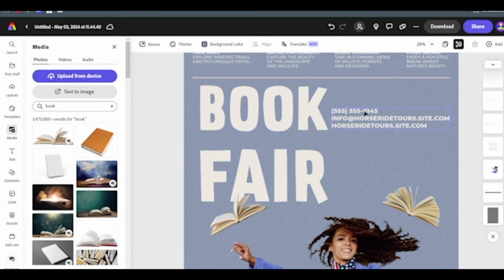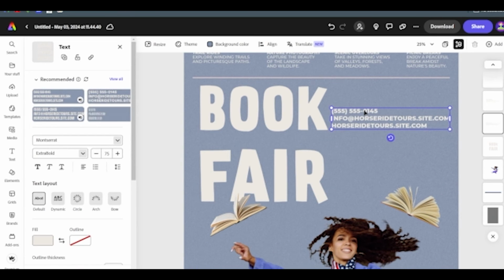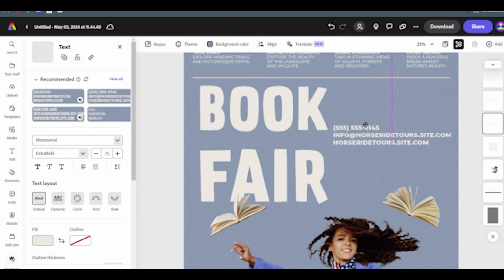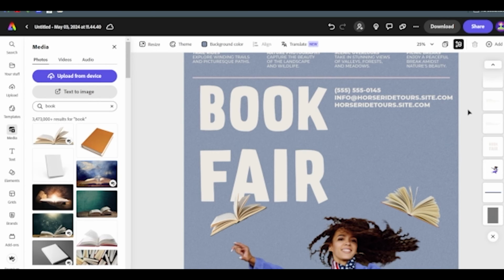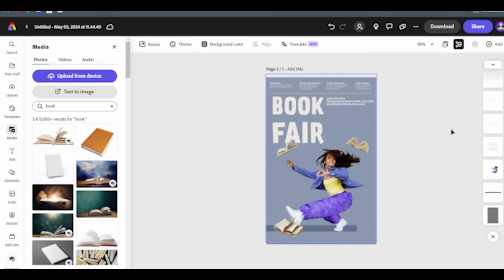Okay. Now we're going to go ahead and click on this text box here. And if you move it around, you'll see that these pink lines appear, and that's telling you where the text is aligning to. So these guides are really handy. You'll see if I put it here, it's telling me that the text is evenly aligned to this line, the same width as the text that's above it. So again, super duper handy as far as making your flyers look clean, professional, and organized.